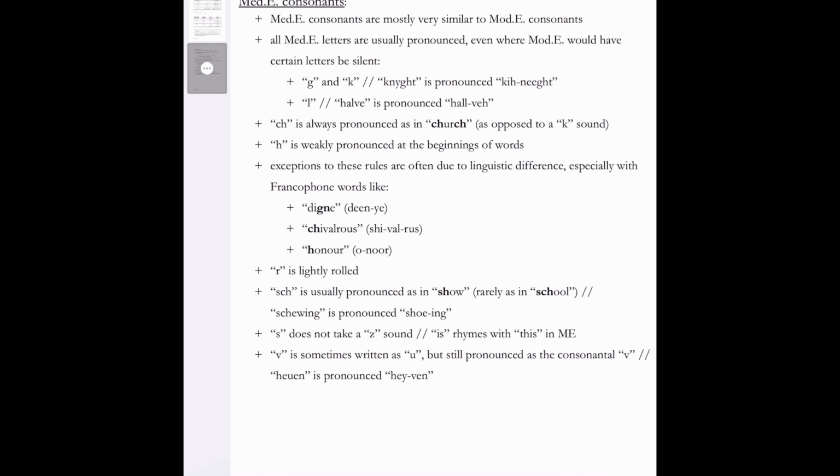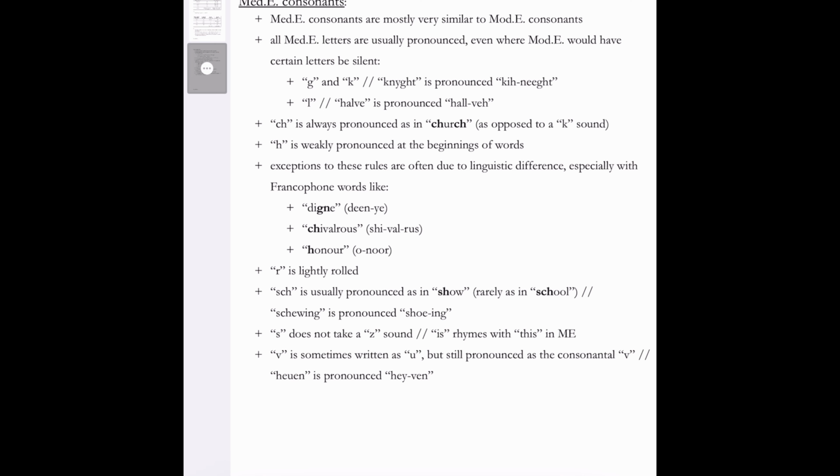As I write here, Middle English consonants are mostly very similar to Modern English consonants. There are important exceptions. We're going to talk about those, and there are exceptions to the exceptions. We'll talk about those as well. Now, if you remember from the vowel video, when I said that the terminal E or ES or ED sound will get its own syllable, it'll get pronounced. So I want you to think of Middle English, consonants included, as being much more phonetic than modern English. That is, you're pronouncing the letters. So there are fewer silent letters and confusing quiet parts to words than we would have in modern English.